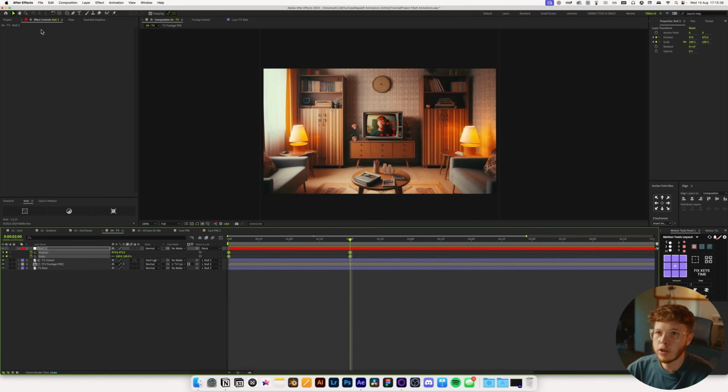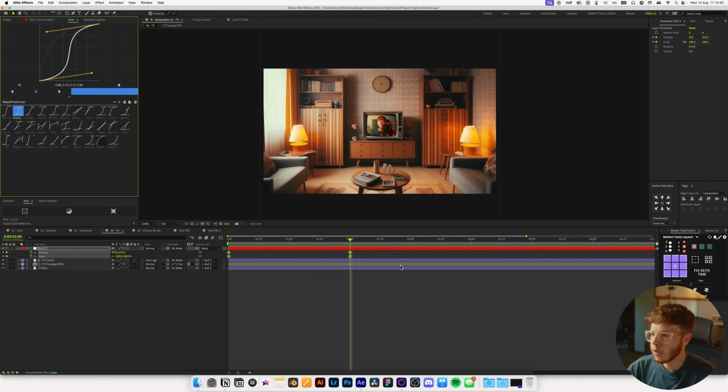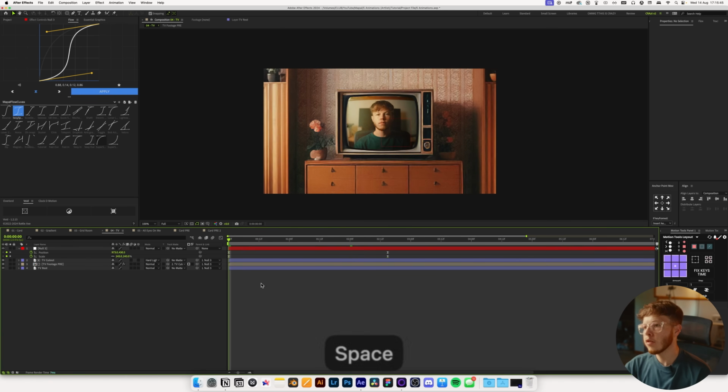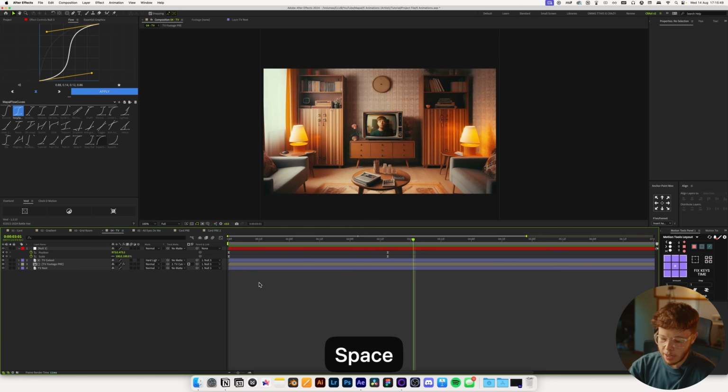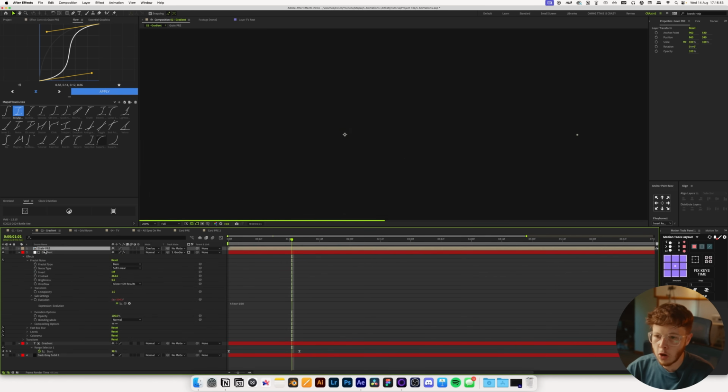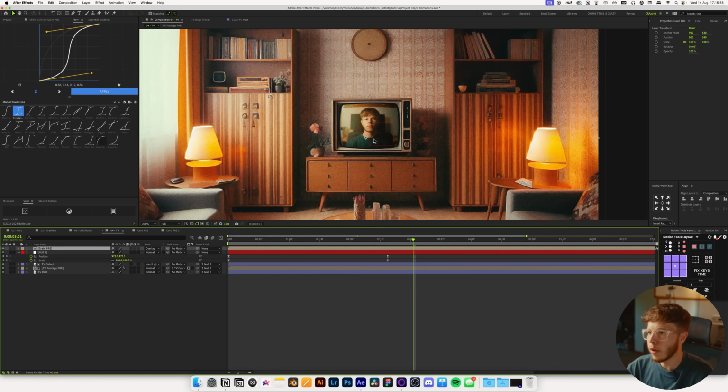You can reverse this whichever way you want, but this is a super simple way of adding just a little bit of that TV look to it. So that's how we would essentially fake it in After Effects. You can add a little bit of grain to this as well. We can just use the one we used previously. You can just copy this one, paste that in there just for a little bit more grain.